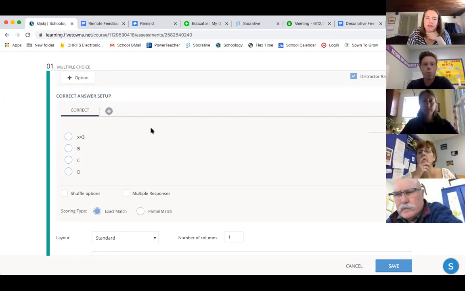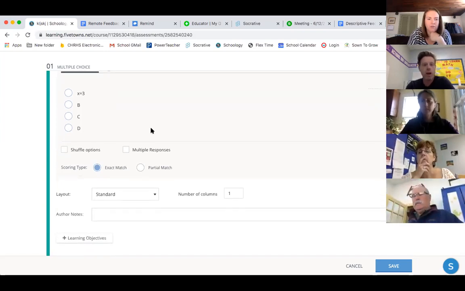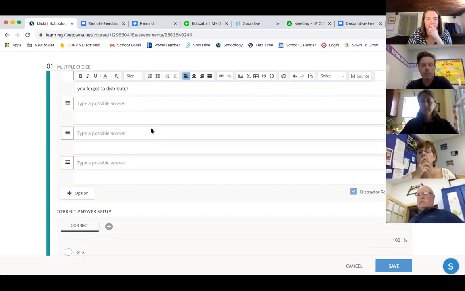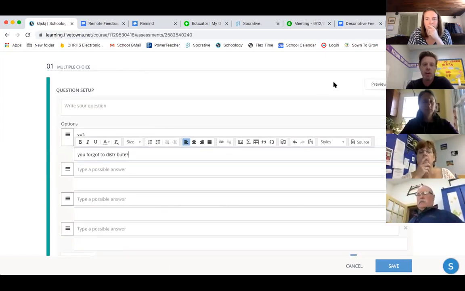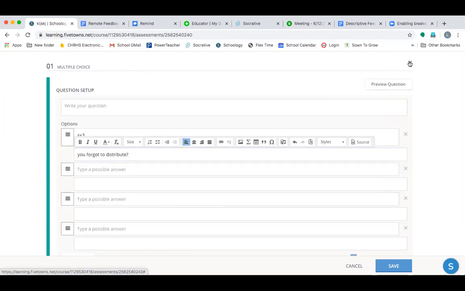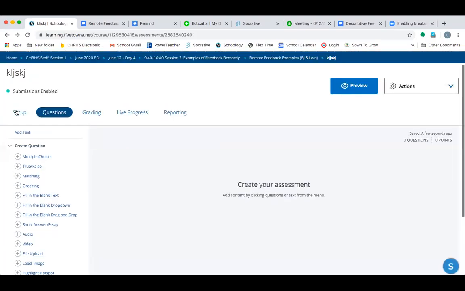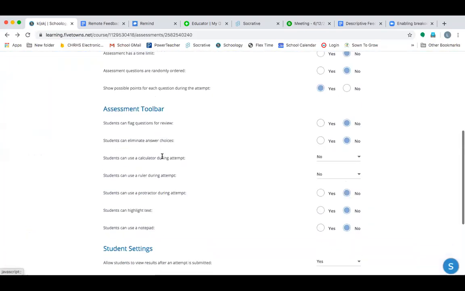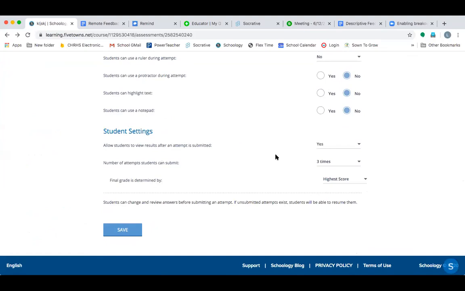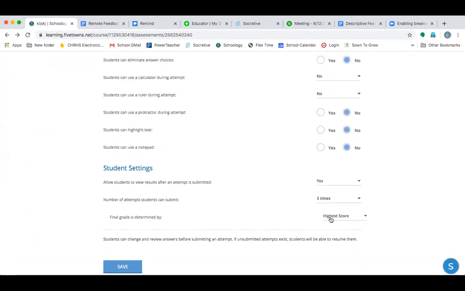Okay. But you could also, when you went into the settings, Laura, one of the options is not to take the highest score, but you can take an average. You can, so if you go into your setup and go to the bottom, your default is highest score, but you do have the last score. I thought there was an option for average. That may just be on the quiz feature. Yeah, I think it's just in the other one.